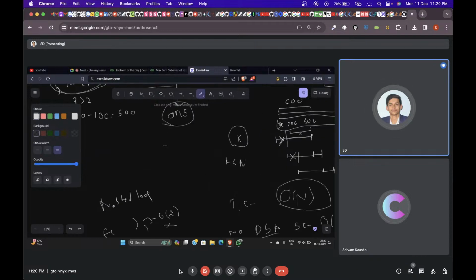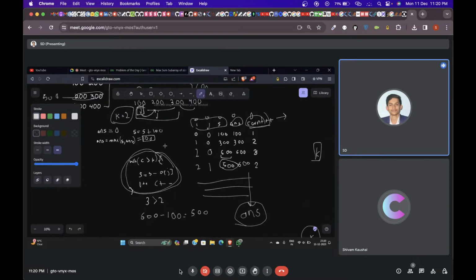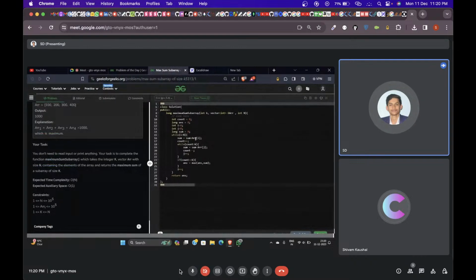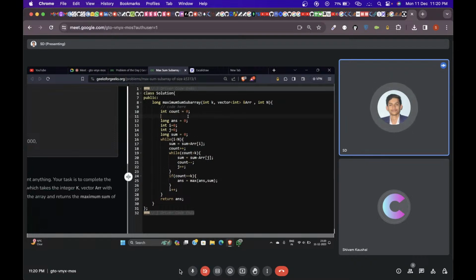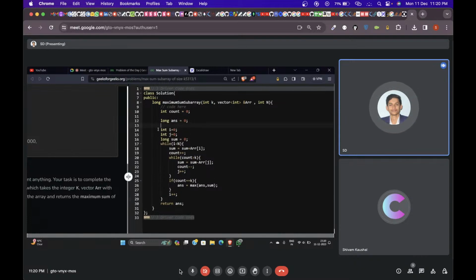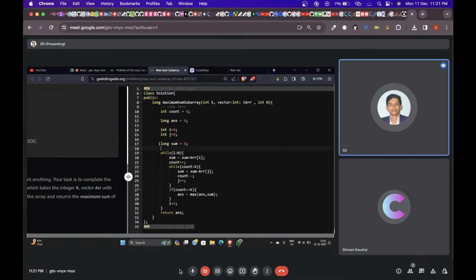So I hope that I was able to make this topic clear for you guys a little more, and let's just see what the code would look like. So what we have done in this case is we have taken a variable named count, which will calculate the count. Then we have taken a variable named answer, which will be our answer that we are going to return here. Then we are taking two pointers. First will be i, second will be j. These are the pointers that are going to act like the elements that we use in our for loop. And then there is a long variable sum. This will only calculate the count.